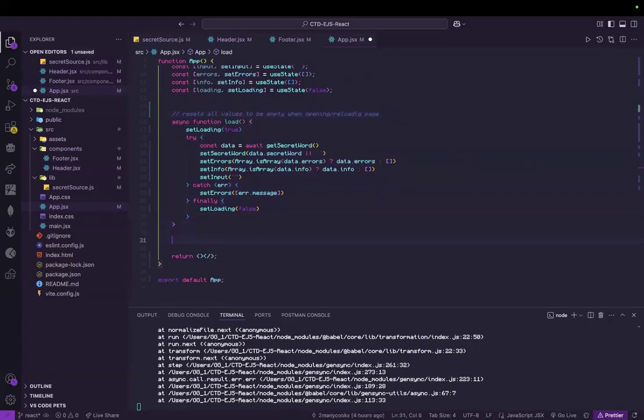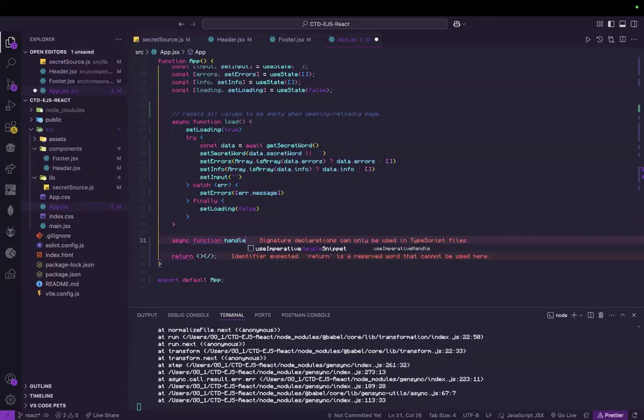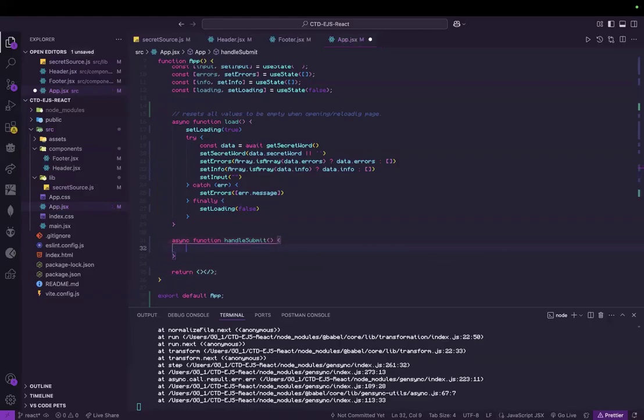And then we also want to abstract out a function to handle when we submit our form. I'm making all this stuff from the get-go, so then I can go back and reference it later. I could maybe do it the other way around if this is more confusing. You can just tell me, and we can set stuff up and then make the functions later. But I'm just getting it all out of the way from the get-go. So it's usually called handleSubmit, the usual naming convention for this. And so this is going to be for the form, right, where we're actually changing our secret word.